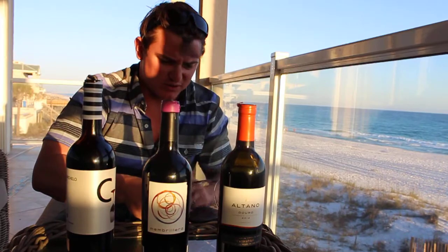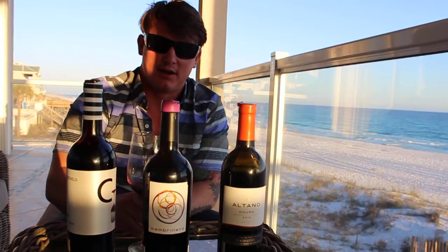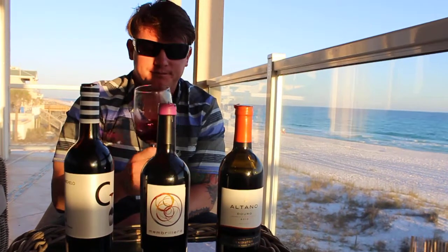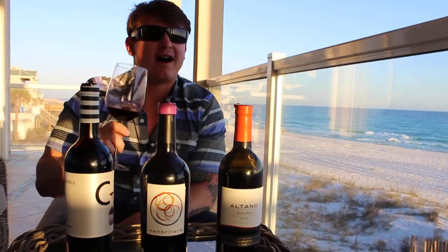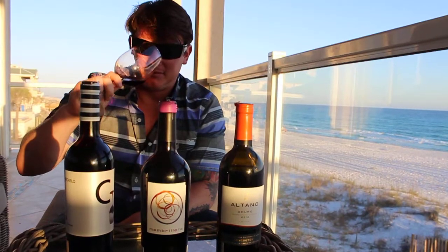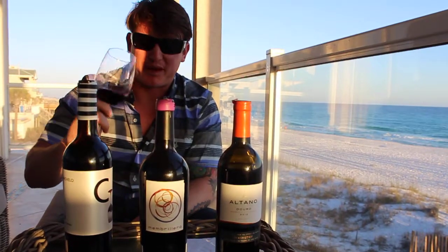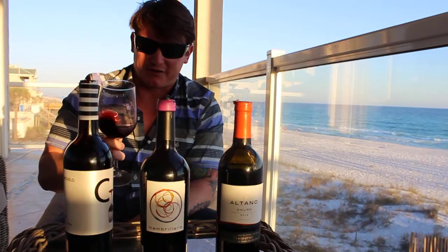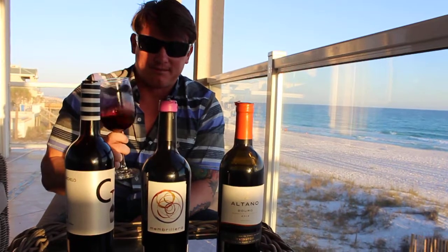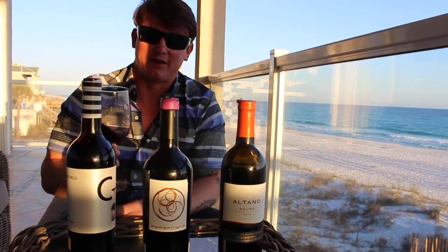So a little bit different color than the last ones — this is almost more of a brownish red, brownish purple, a little bit different than the other ones. Not as purple, kind of more of a rusty brown color. Wow — black pepper, paprika. It almost smells like one of those seafood rubs — just pepper, paprika, a lot of spices going on in there. Maybe a little bit of cinnamon as well. Man, it's funky on the nose. It's completely different than the other wines we've had today.